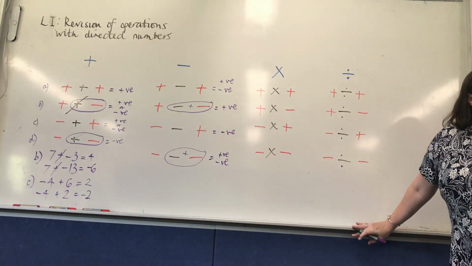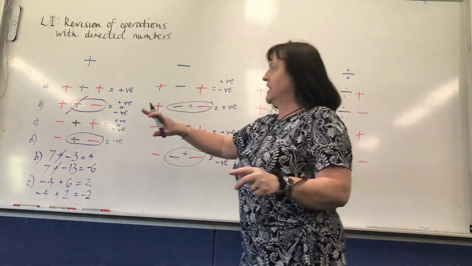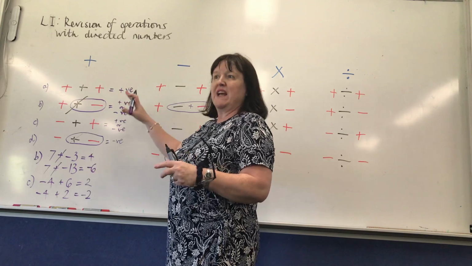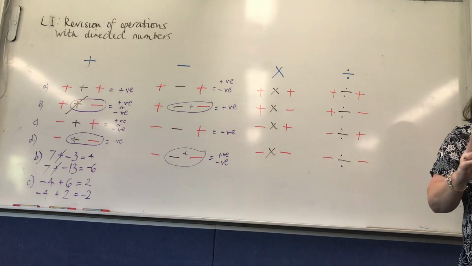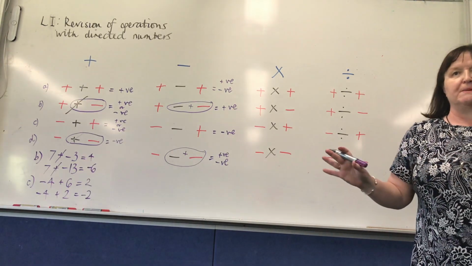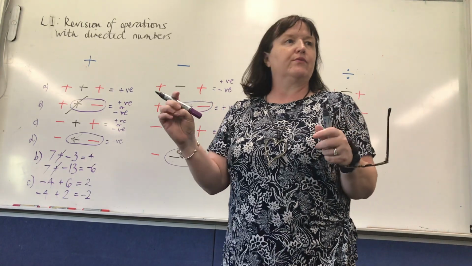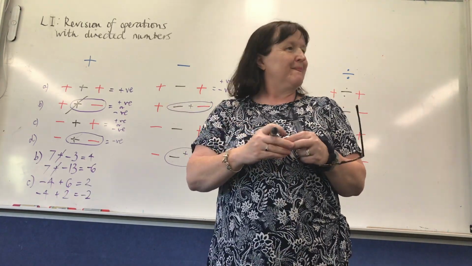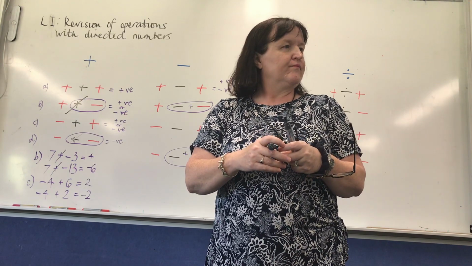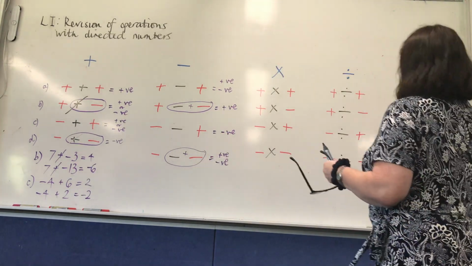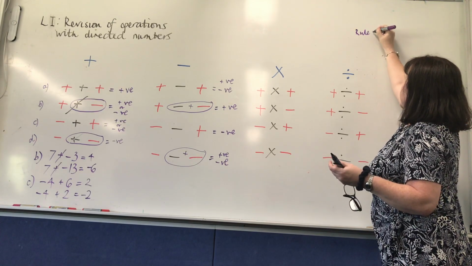Okay, now, they are the more complicated ones because they can vary. Your answer could be positive or negative in some of the examples. Multiplication and division, you'll be happy to know, is much simpler, okay? Who can remember the rule from last year? Kalani? If the symbols are the same, then it's a positive, and if they're different, then it's a negative. Very good.